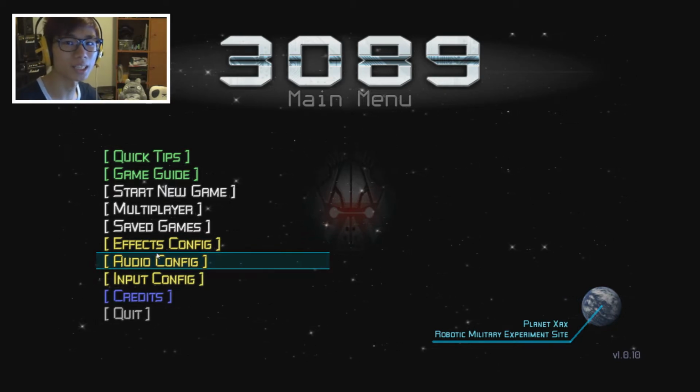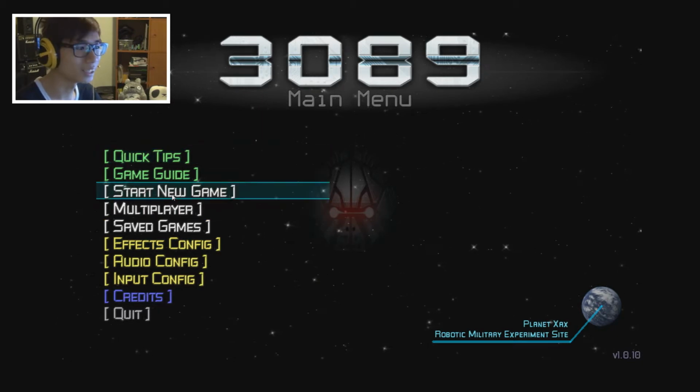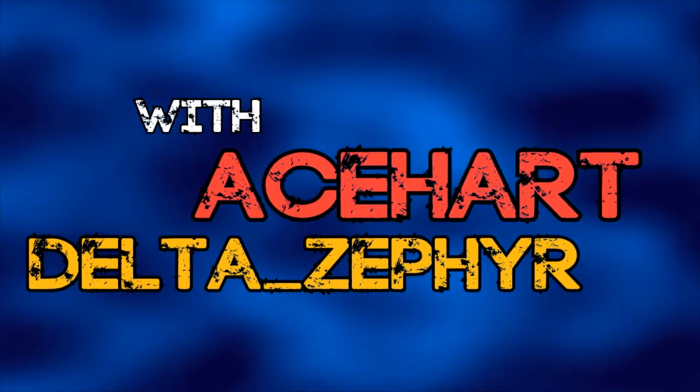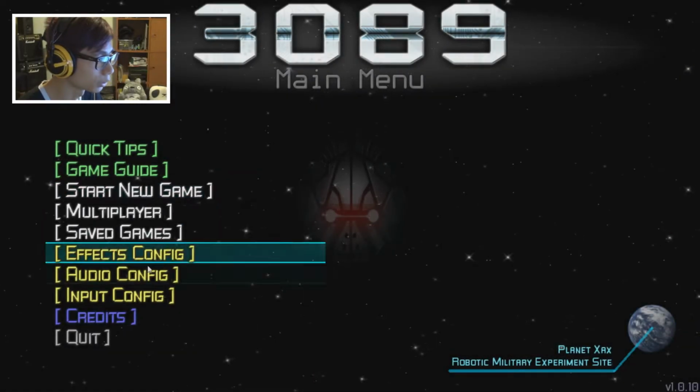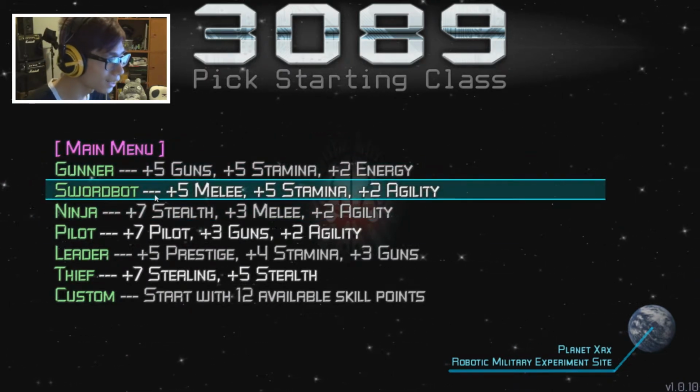From what I read on Steam, it's a randomly generated RPG, first person game. So yeah, it's like the indie Skyrim, I guess. Okay, so we're going to jump right into the game right now. Start new game. What is this? Oh, are these classes?